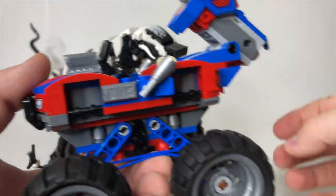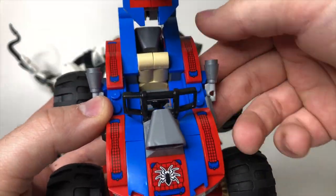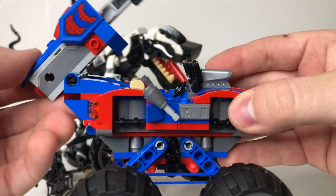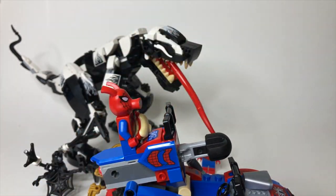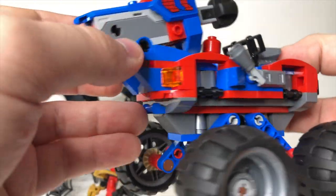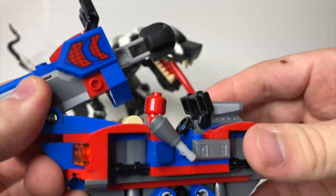We do have this spider vehicle here — it's kind of like a spider monster truck. It's a really big build. You can see these huge, massive tires on it. A lot of stickers, though — over all four wheels, one out front, and two stickers on the front for the headlights. But the build at the end looks really good. There's a posable cannon gun on the back, and the idea is for Spider-Ham to click on there with two little studs, while Spider-Man drives. It also has a new launcher piece where clicking the red button launches a missile out, and there's a lot of force behind that spring.